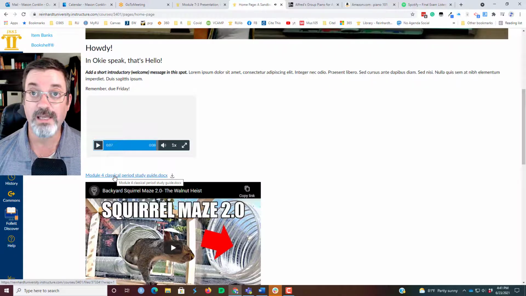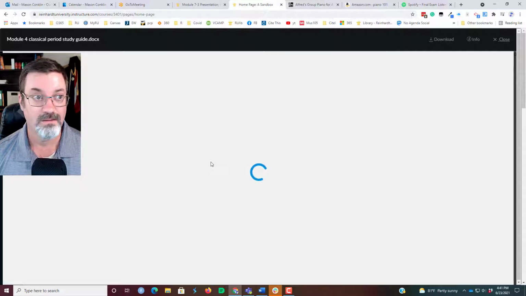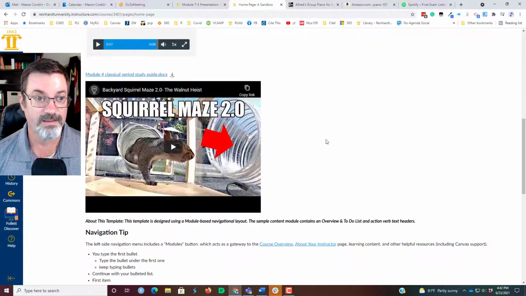Here is the document that we did as overlay instead of inline. Let's see what happens when we click on it. So it kind of opens the document on top of it in its own completely new window. And it's taken a while. My goodness. I'll close that. But that's how that did it.